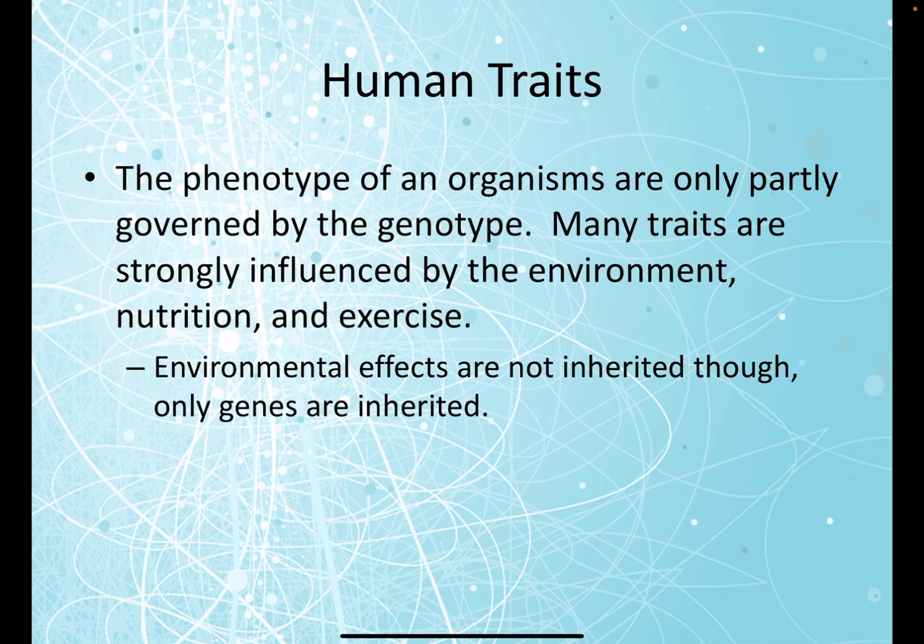We see that a lot in identical twins. In identical twins, there are a lot of differences. One of them may develop cancer, one of them may not develop cancer. So even though their genes are identical, there are environmental factors as well: nutrition, exercise, where you live, toxins and different things that you're exposed to, lifestyle choices. All of those things are important. They're not inherited, but they can change your DNA in a way that you pass down, okay?